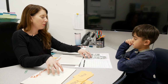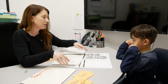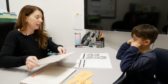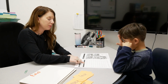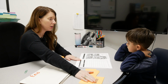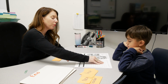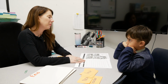Did we organize it by what happened first, what happened next, and what happened last? We did. We did it in order. So we had a beginning, a middle, and an end. And then lastly, it said to use words from the box. And Miss Collier just put the words on here to kind of help us a little bit. Did you use these words when you were telling me your answer? Yes. So we could have wrote our answer, but this time we just kind of talked through it. Does that sound good? Okay.